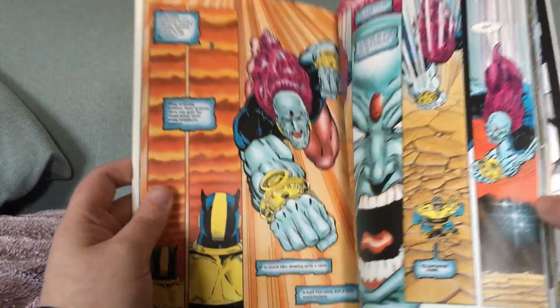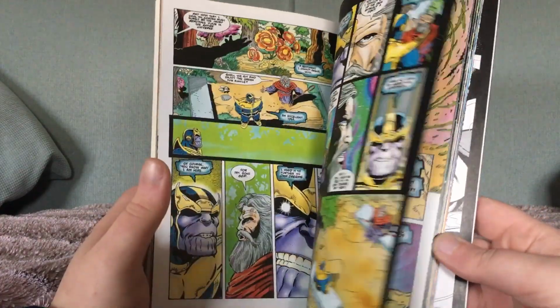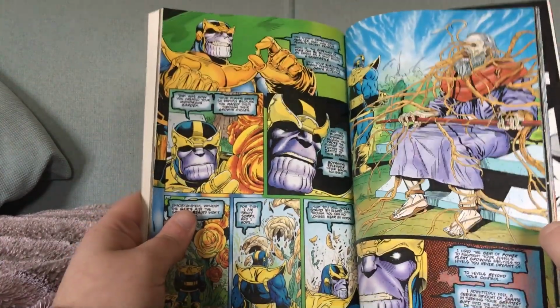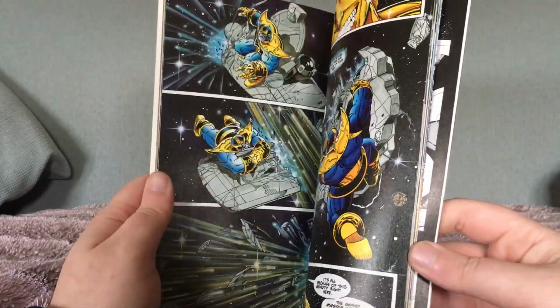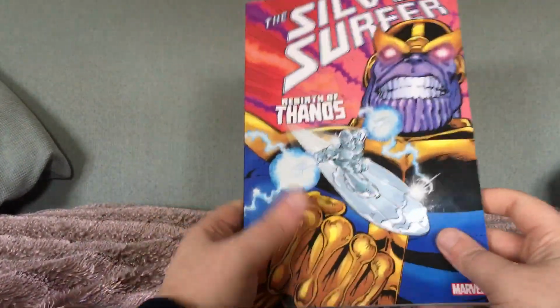This all leads to the Infinity Gauntlet crossover. This is how Thanos gets the Infinity Gems. And after these graphic novels, there were 12 more issues of Silver Surfer by Jim Starlin and Ron Lim. And they all had Thanos in them, and it was all building up to that big crossover story. And then it was the Infinity Gauntlet miniseries. And there he is on the back in his chair again. It's a Christmas tradition for me.